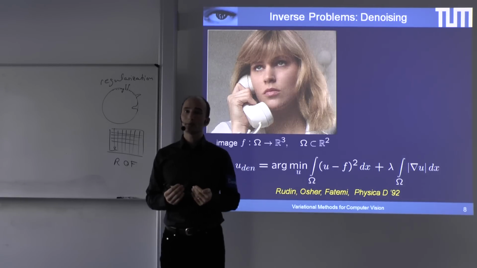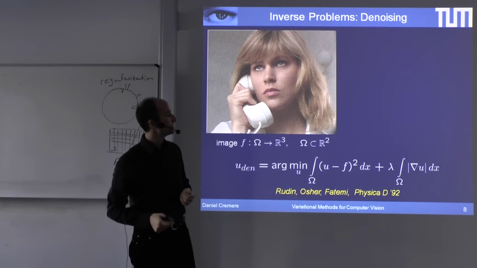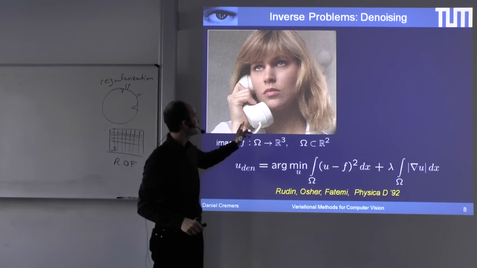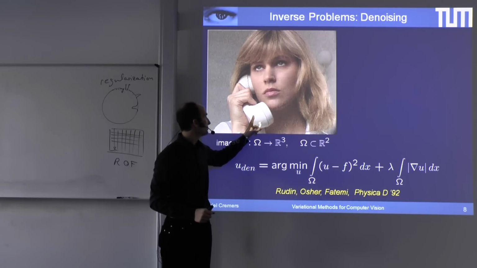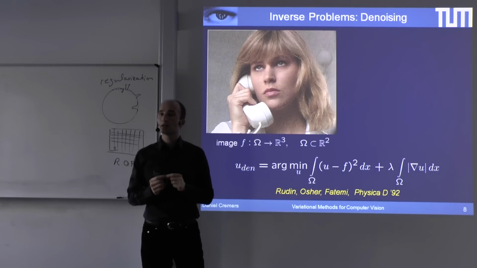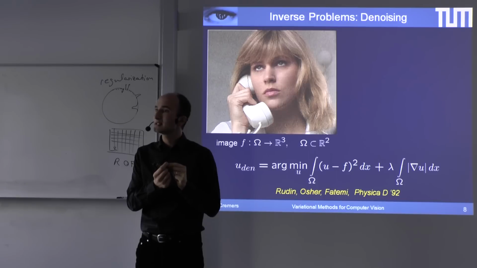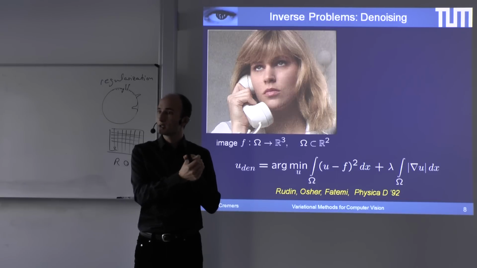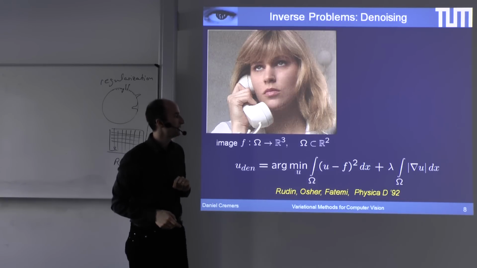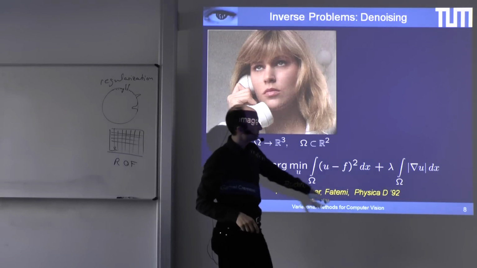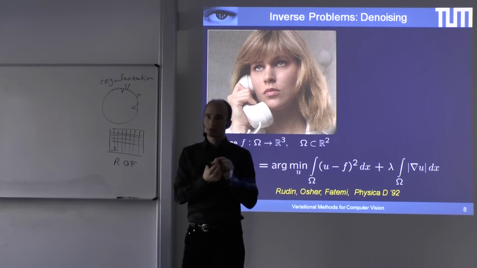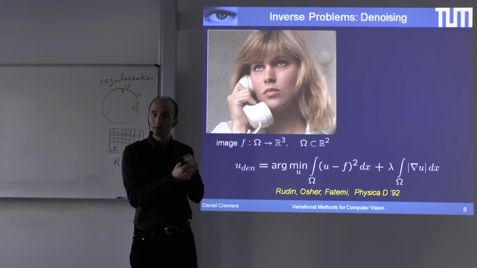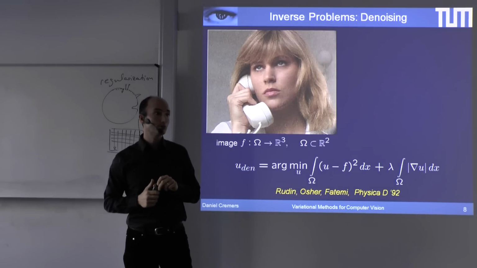What is typical about the signal, and this is the assumption that enters here, is that the signal is spatially smooth, which means from one pixel to the next, the color of the signal should be more or less the same. It shouldn't change too much once I'm moving. How do I impose that? I impose that by saying the derivative of u, so the change of the function u from one pixel to its neighbor, should be small.